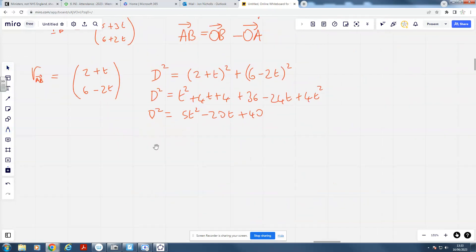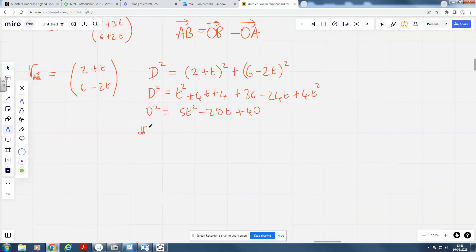Combine it. You can see d squared is 5t squared minus 20t plus 40. Now, if you want to minimize the distance, then this is a calculus problem. You can just do d(d squared) by dt because the distance will be minimized when the distance squared is minimized. So that's why you don't need the square root. You could do it with a square root, but who wants to differentiate that? You're going to get 10t minus 20, and as we're minimizing, we're finding a minimum. We're going to set that equal to 0, and then you can see it occurs when t is 2. And when t is 2, rAB equals (4, 2). And so, the distance is going to be just the length of that vector, so it's going to be the square root of 16 plus 4, which is root 20.